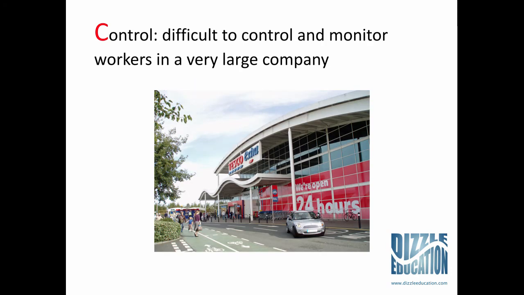Our final example is control. When you think about Tesco's, with thousands of employees all across the country, it's impossible for those at head office to monitor and control exactly what workers in every shop around the country or the world are actually doing. They have to trust their local regional managers and local store managers to do their jobs properly and monitor their staff. This creates more opportunity for staff to be lazy or not follow instructions, and there's nothing the senior management can really do about it.